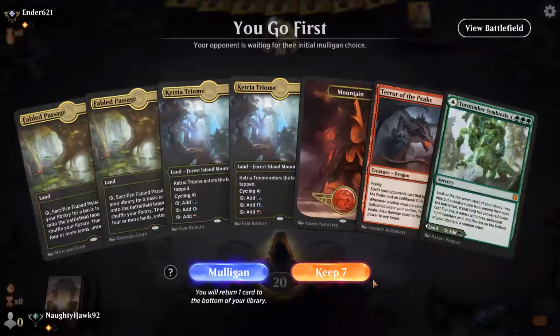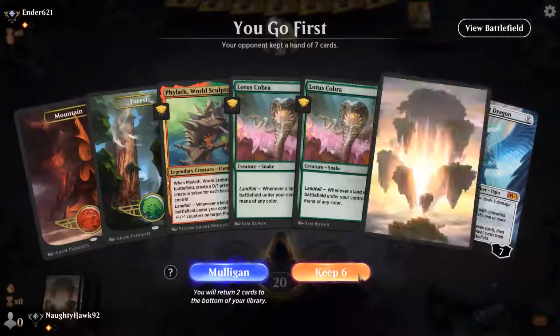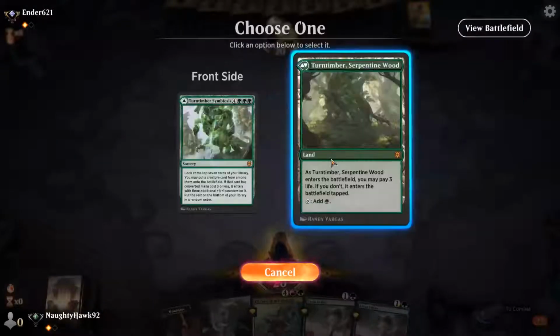Ugh. That's horrible. No. Yes. And we ditch Ugin, which is a sentence I never thought I'd say. I'm actually going to bring the Symbiosis down tapped.